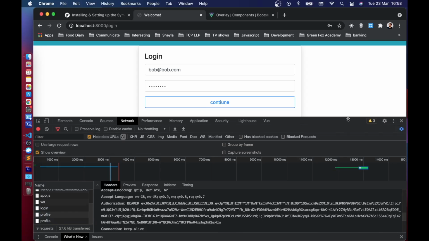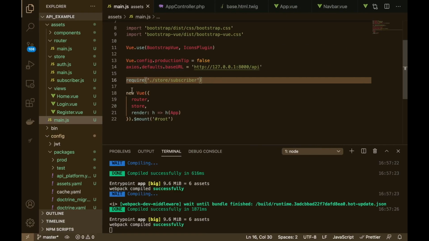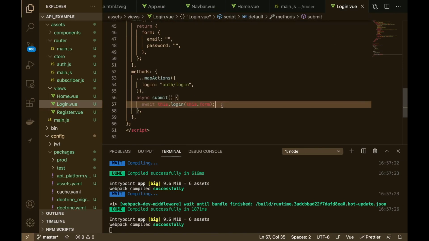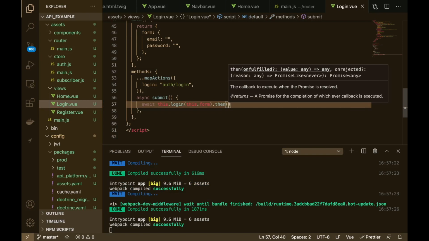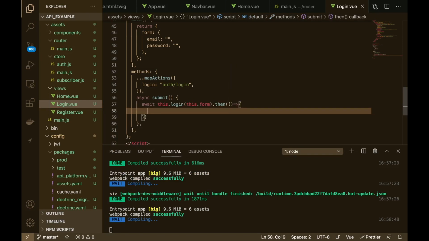But the only thing that we have left to do now is to send the user somewhere, like a home page, which we can do pretty easily inside of the login component. We can say here after the request, do something like that, and then in here we can access the router.